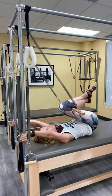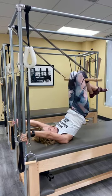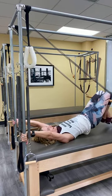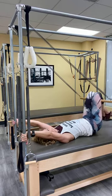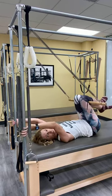We'll do 1 more. And then just reaching away, really creating as much length in the front of the hip as you possibly can. And then down. Yeah, so there's one direction. So then we'll just switch because I crossed my feet.